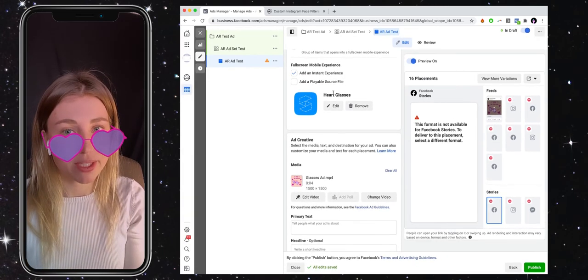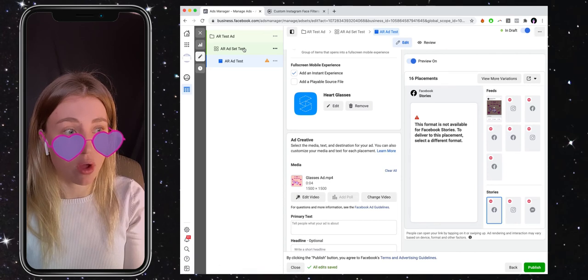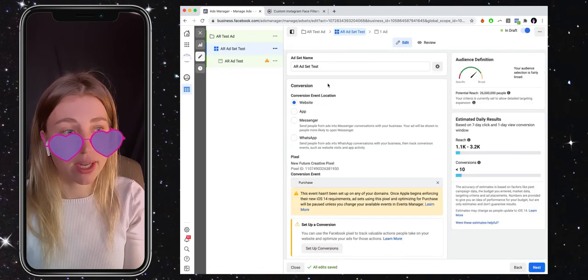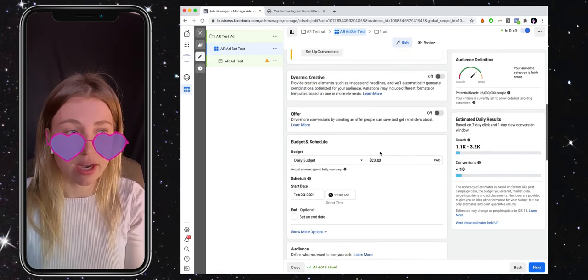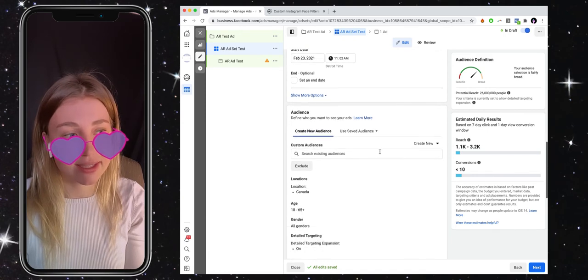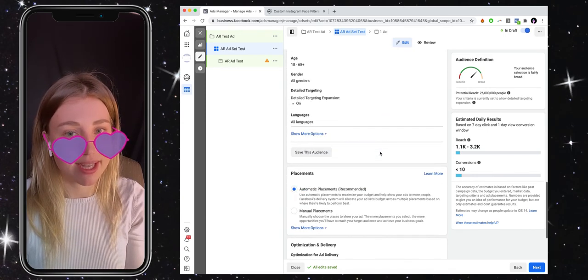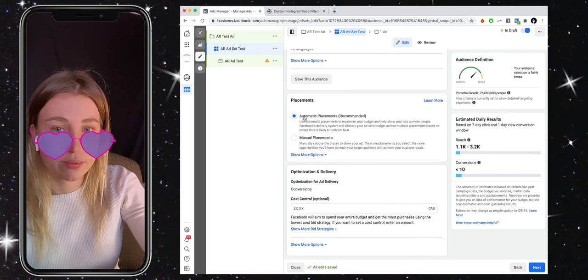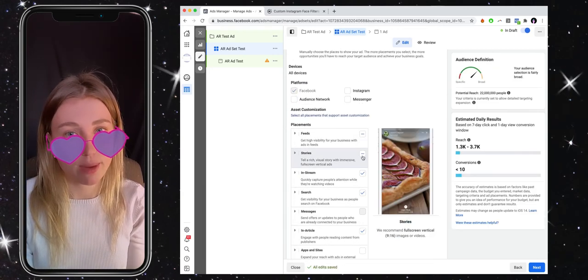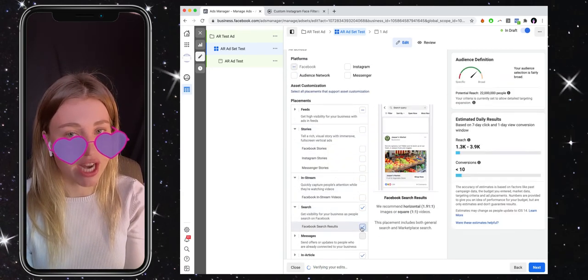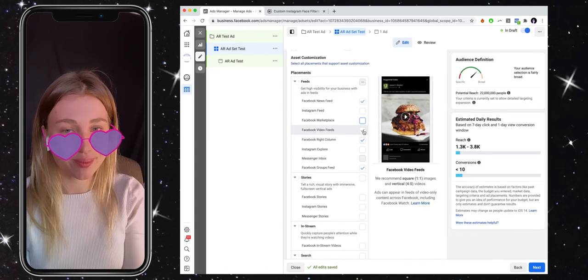Currently, augmented reality creatives are only available on the Facebook mobile newsfeed. To get rid of all of these errors, you'll need to go back into your ad sets, uncheck automatic placements, and turn it onto manual placements. Then in manual placements, you'll want to make sure that the only option that is checked is the Facebook newsfeed.